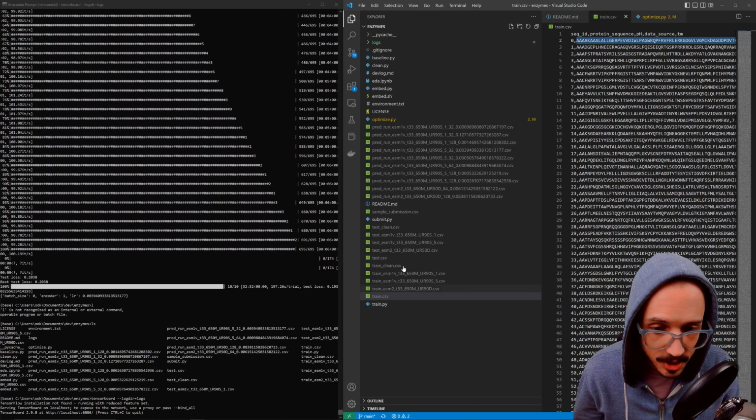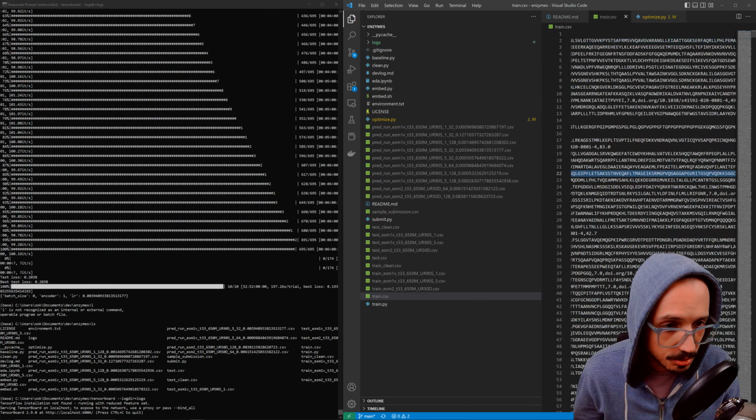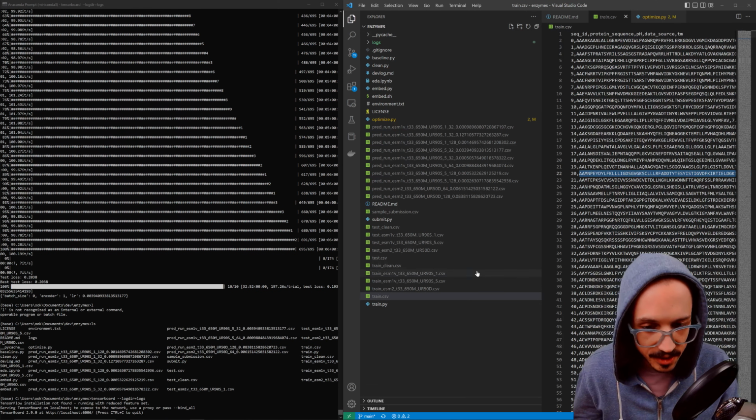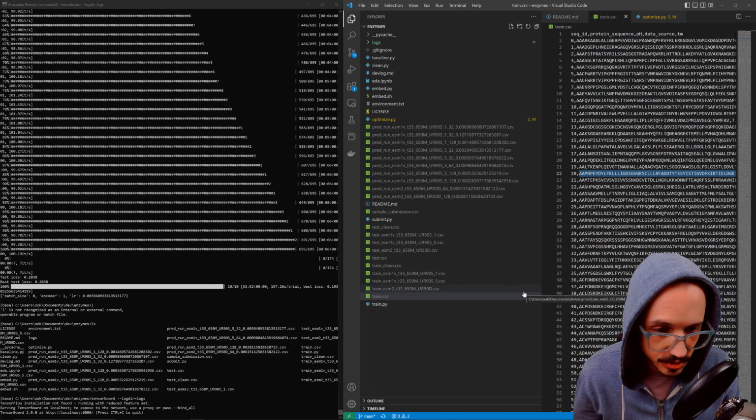It's called ESM, and there's a couple different versions of that, ESM1V and ESM1V with a different data set, and then ESM2. We use those big pre-trained language models to basically encode our protein sequences into a latent vector. And then we're going to use those latent vectors to train a small little model head.